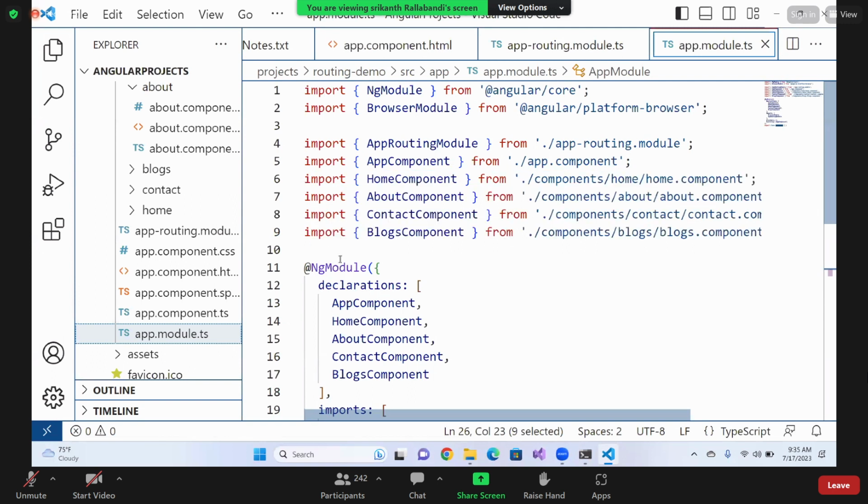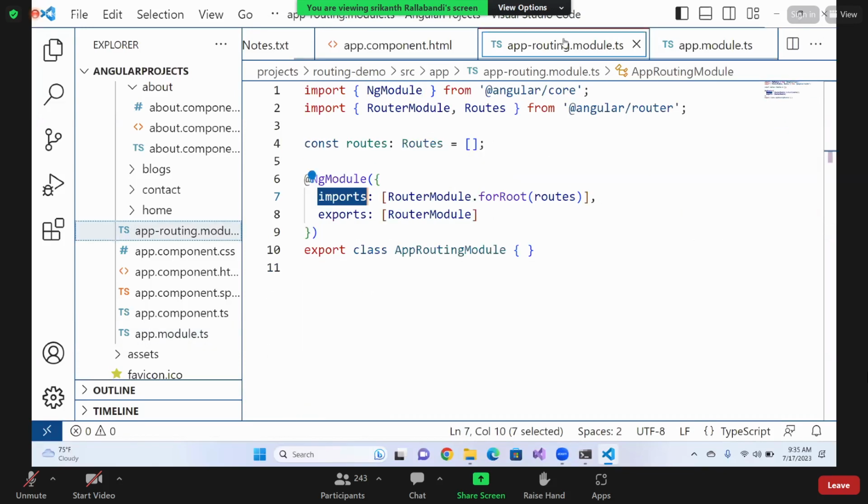That means this is a module. NgModule is used to create modules within your code. Now it creates one module by default, that is the app routing module also. When you say yes, this file will be created. If you say no, then automatically this file will not get created.